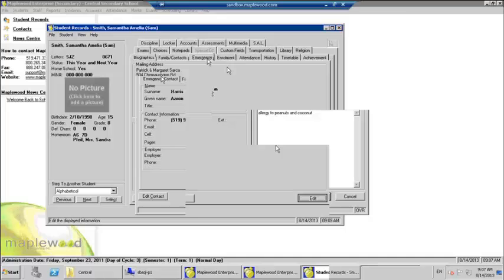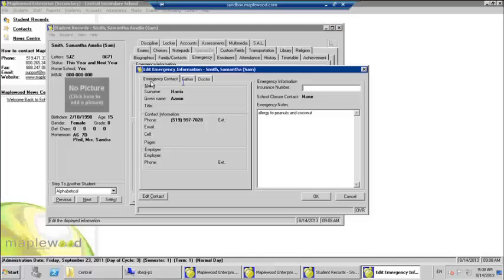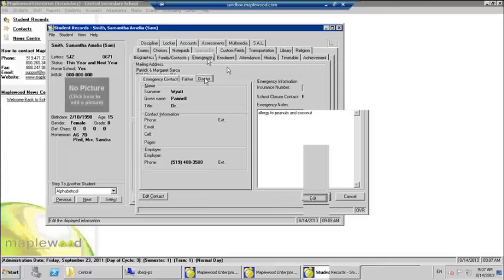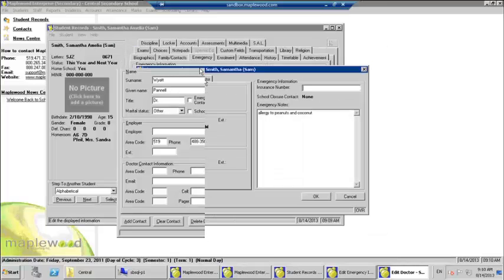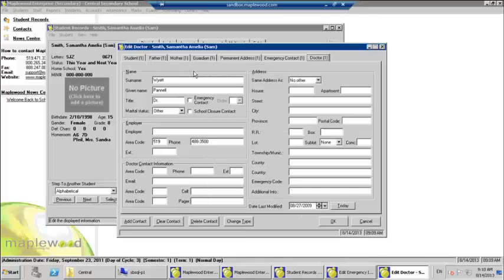Now back to what I was going to show you with the contacts. Here, the emergency contact is the first contact. So we see that, and then there's the father, and then there's the doctor. If I needed to edit any of this information and I go edit contact, it takes me back to the very same screen that we saw a moment ago with the family contact information. So if you need to update the emergency information, or any of the tabs, you can do that through family contacts.